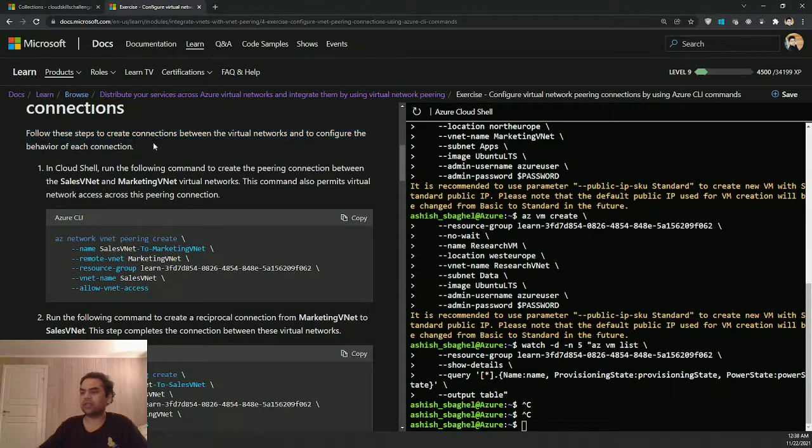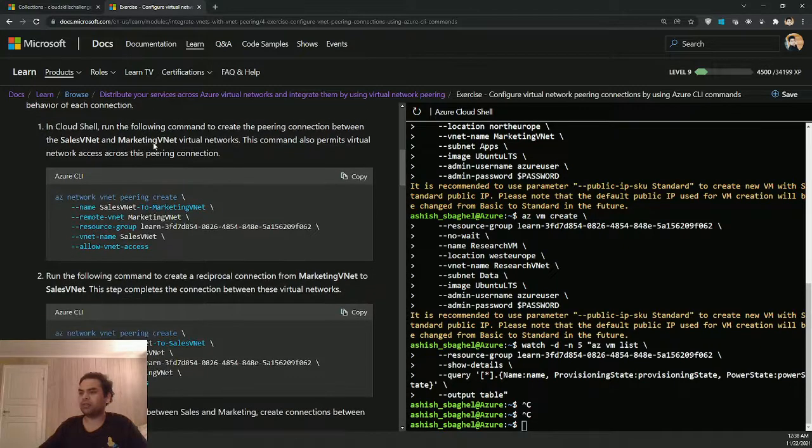Create virtual network peering connection. Follow these steps to create connections between virtual networks and configure the behavior of each connection. In Cloud Shell, run the following command to create a peering connection between sales and marketing virtual networks. This command also permits virtual network access across this peering.